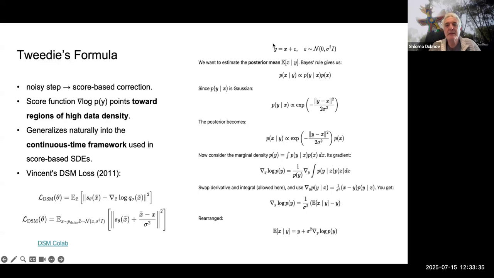So what we have is basically the idea that we have our initial probability X, and we don't know what it is, but we can sample from it. But since we don't have the analytical expression, we don't know how to calculate the gradient of the log, or the score function. And if you recall the previous simulations, we actually did that analytically. Now, if all we can do is empirically sample from the data, what Vincent's paper proposes is actually to do the following.